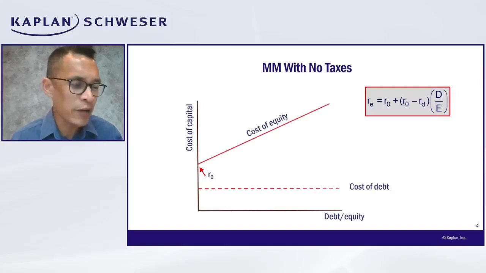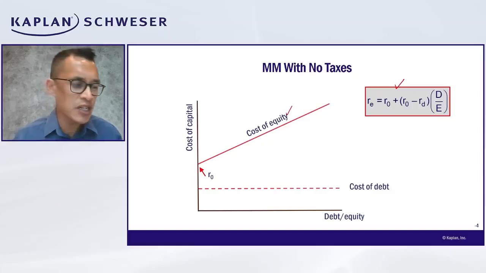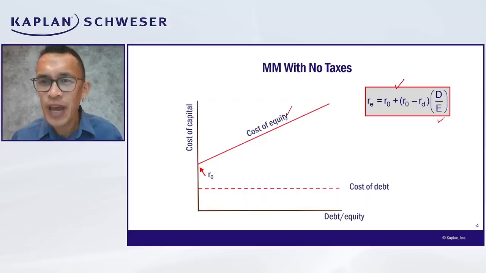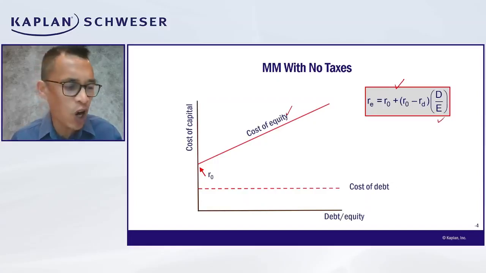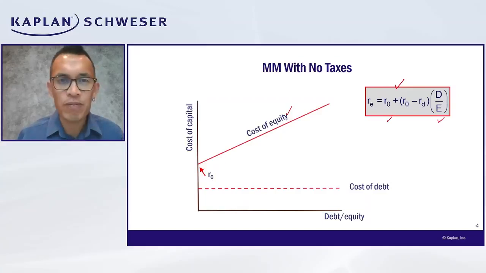and you can see that very clearly in the diagonal line. So that is also confirmed, right, if you look at this equation, and that equation is consistent here for calculating the cost of equity, which has debt to equity ratio as one of the independent variables. And also note RO is the cost of capital for a company financed only with equity.